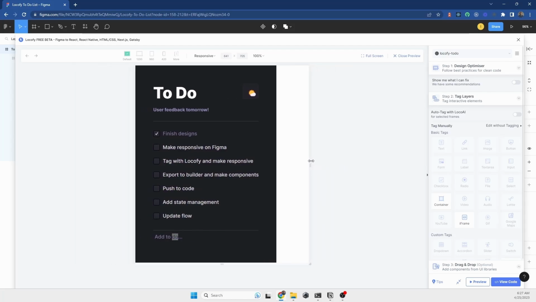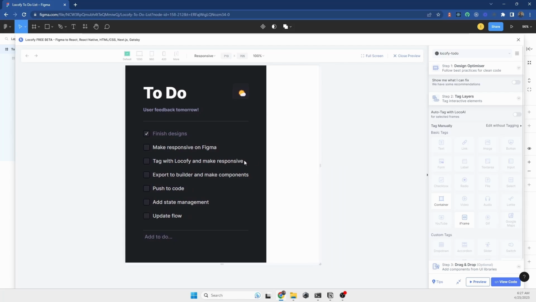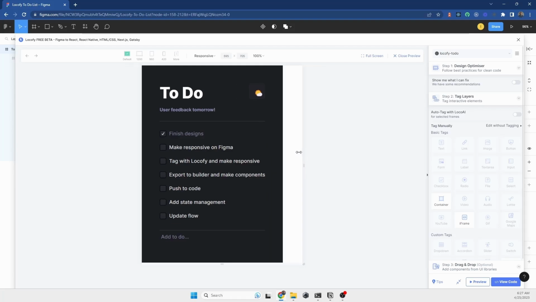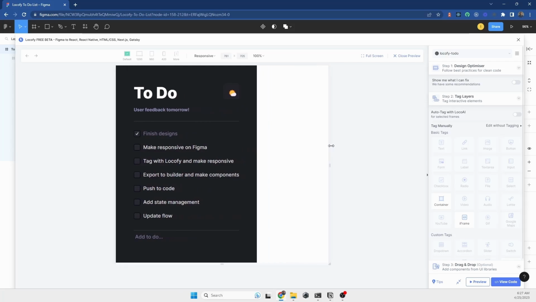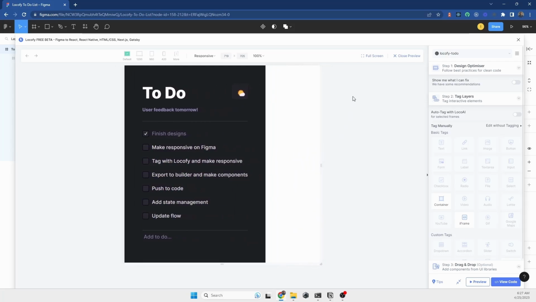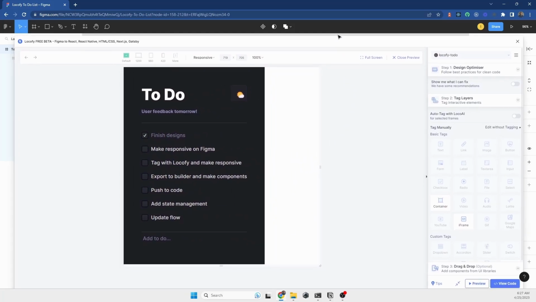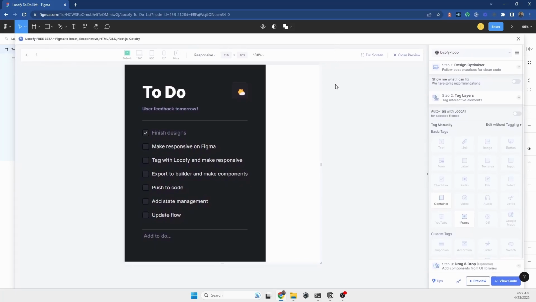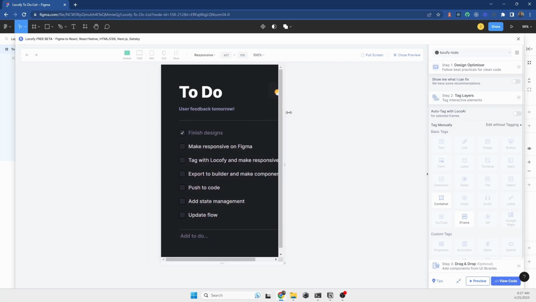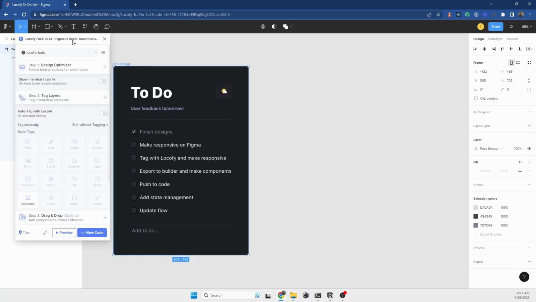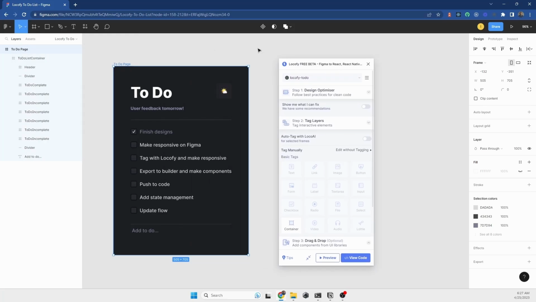I'm going to teach you how to configure everything in Locofy in order to see this app as it's going to be seen in production. And that's the beauty of this tool. If you see it working in this environment, in this preview, working responsively, that means Locofy is going to allow you to export that code, and when you copy and paste that code or push that code to your repo, you're going to be able to see it working just as it was here. So let me show you how to configure this app in order to be responsive and for you to be able to export it really fast into your Next.js project.